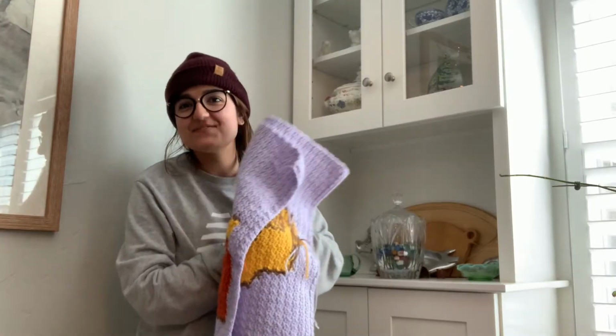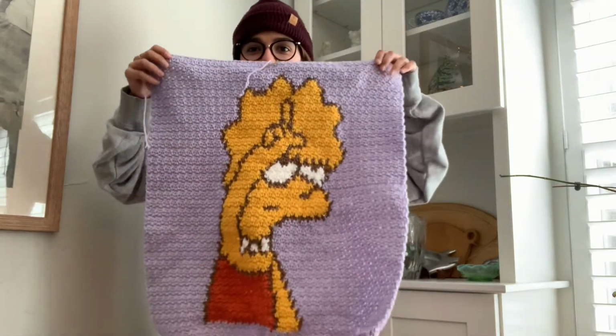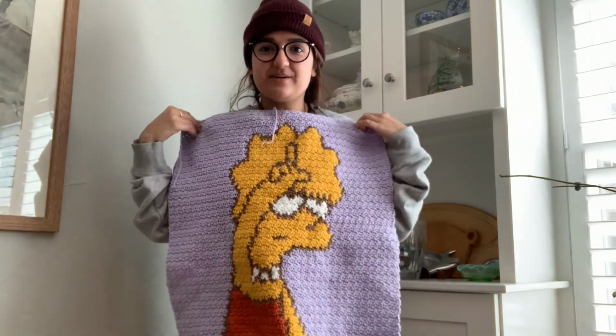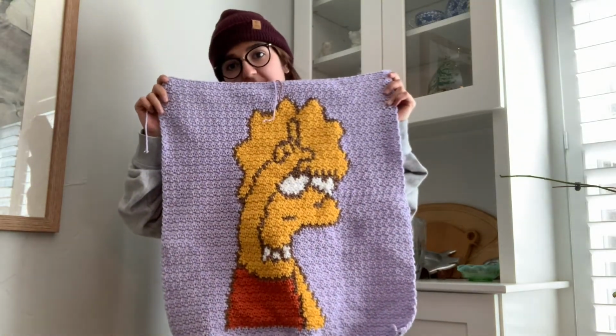Okay guys, I just finished the back piece. I'm so excited to show you. Here's Lisa. She looks awesome. So I was worried about the arm, but everything actually looks pretty good.